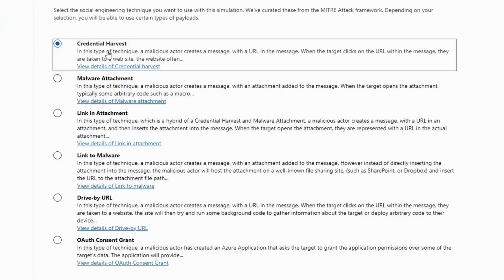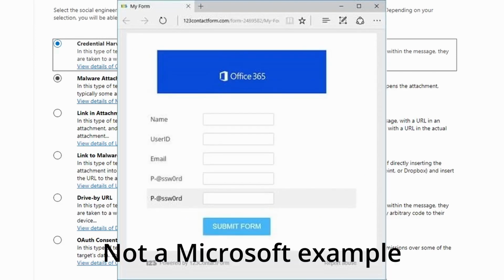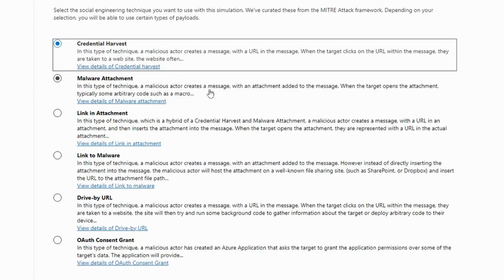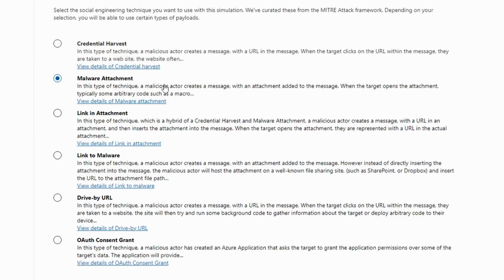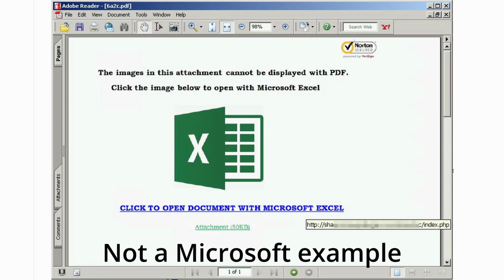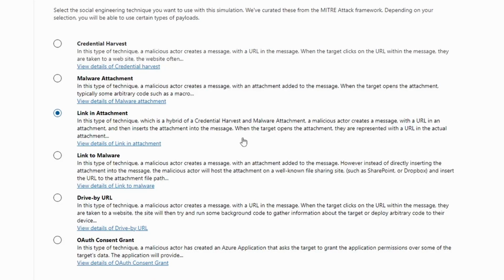The first one is the traditional one. Just get the passwords. Try to get the users to click on a link to a portal and let them enter their username and password. The other one is to send them an email using a malware attachment. So malware as an attachment. A link attachment is where you add an attachment that just contains a URL and you want the end user to open that URL and download your payload or go to your credential catcher there. So you're basically hiding your link in an attachment.